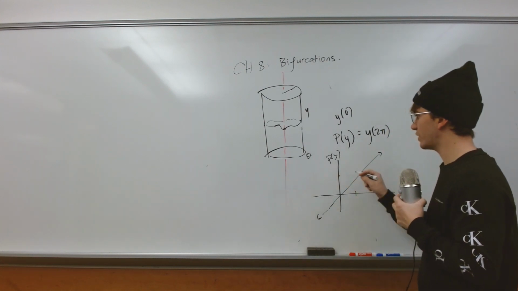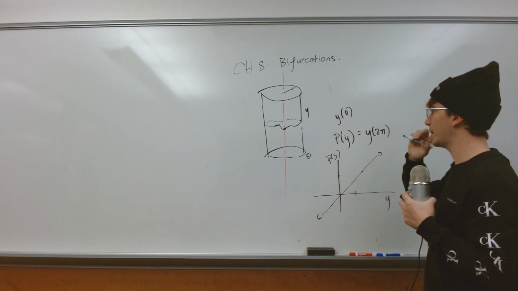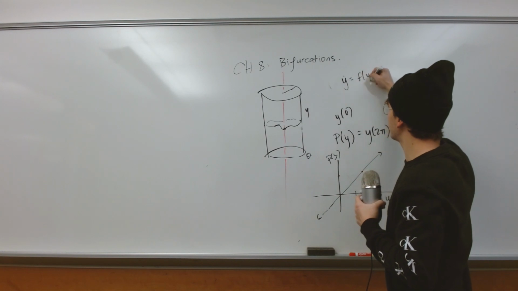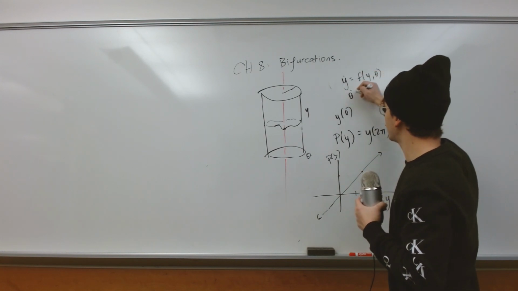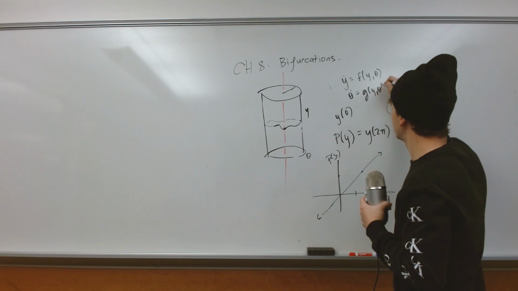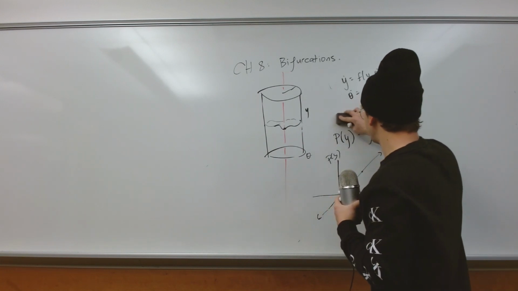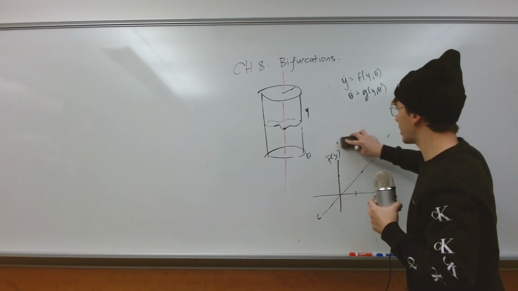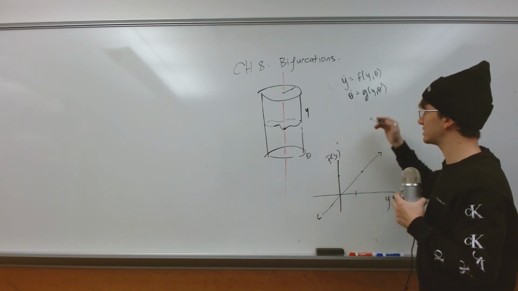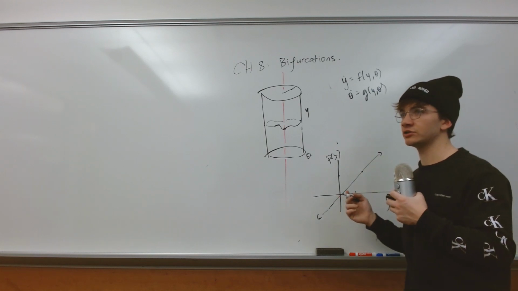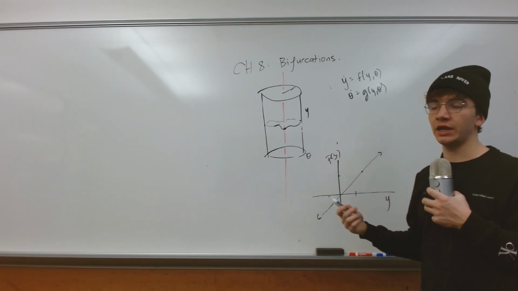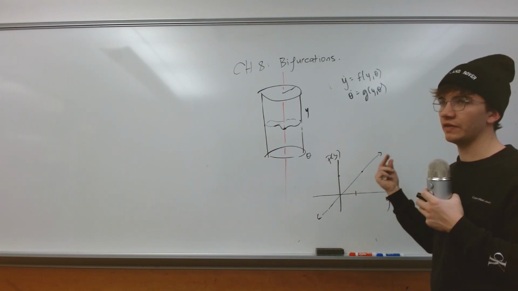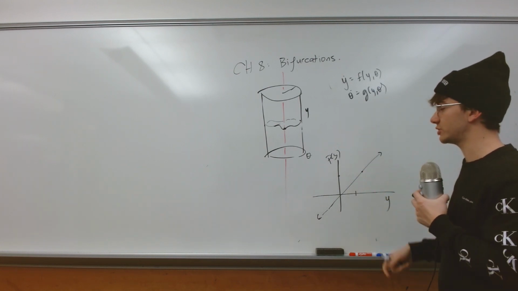The problem is the way to actually solve for P of y is you might say you have y dot is equal to a function of y and theta. You have theta dot is equal to some other function of y and theta. Okay. Solving for P of y is somewhat tricky, and so a lot of times you need to do it numerically. So basically you integrate the system of differential equations through an angle of 2 pi, and you look at where the system ends up on that Poincare section, okay?